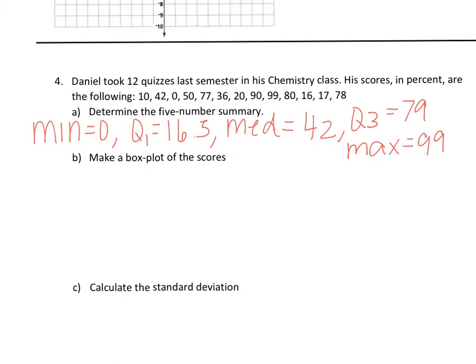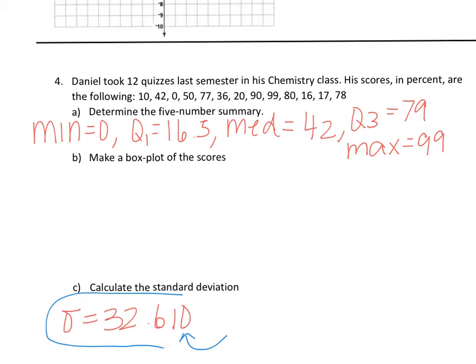If you look for that symbol σx, which stands for standard deviation, your standard deviation would be 32.610. Remember, we're rounding to the 3rd decimal spot. Yes, I will mark you off if you don't round to the 3rd decimal spot. If you inputted those numbers correctly, we all should end up with the same standard deviation since we're not doing it by hand. Everyone should have the same exact number for standard deviation.